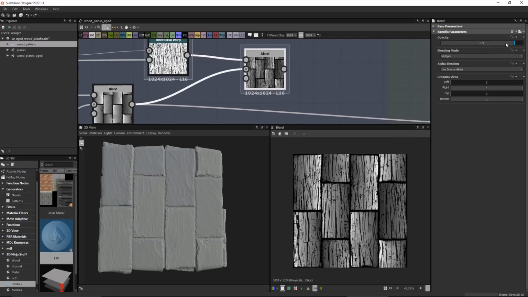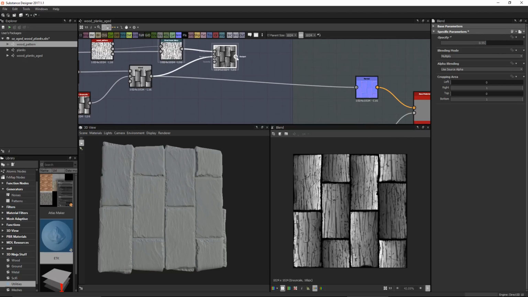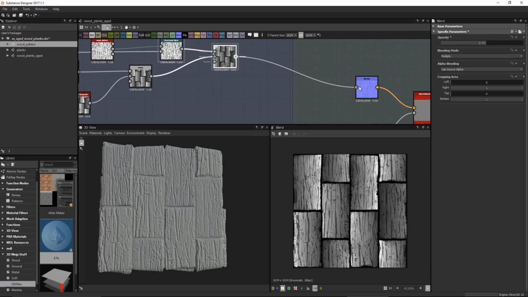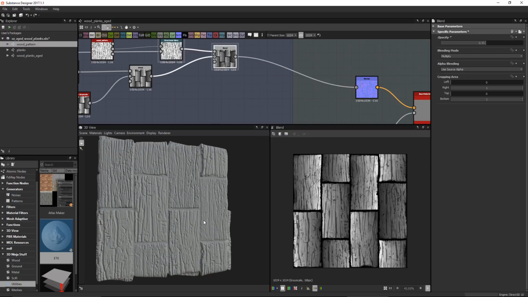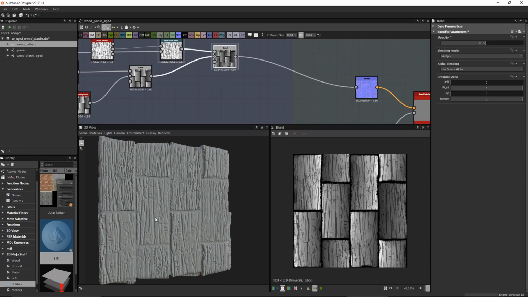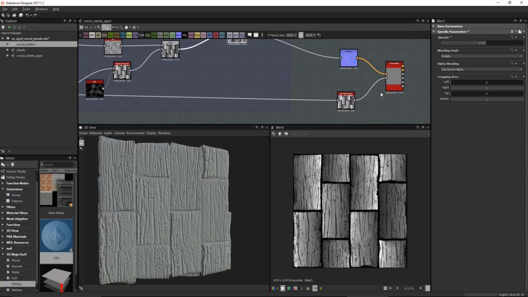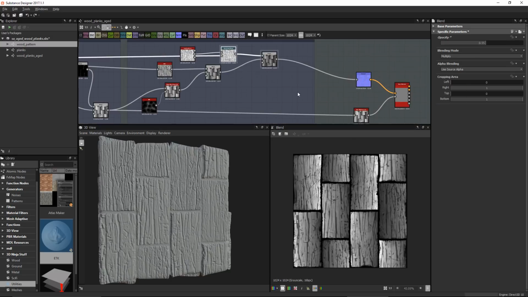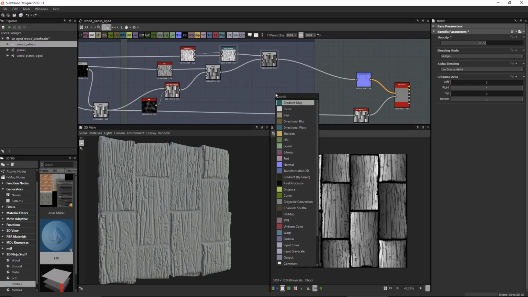So now what we're going to do is just drop our opacity down. And once again here, we're just going to connect this over to our base material. So the output is going to go right here into the normal. And so now you can see we're slowly starting to build up this wood. And so here is the result we have so far from our height and our normal information. But we're not done yet. We're going to add just another detail.